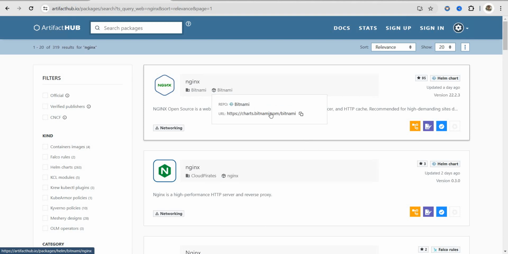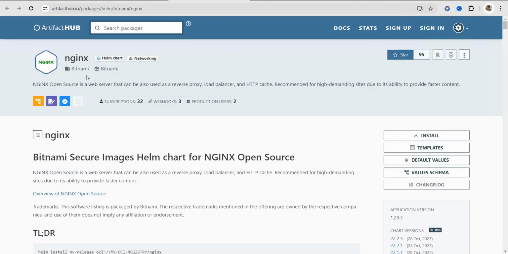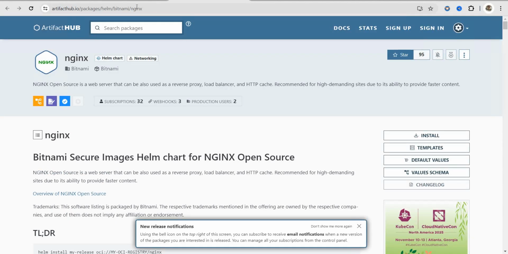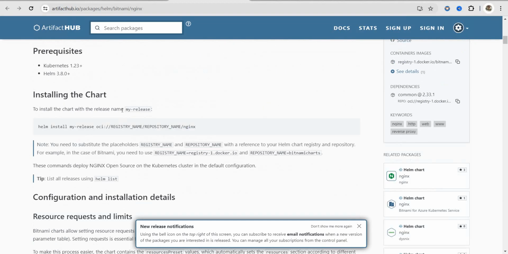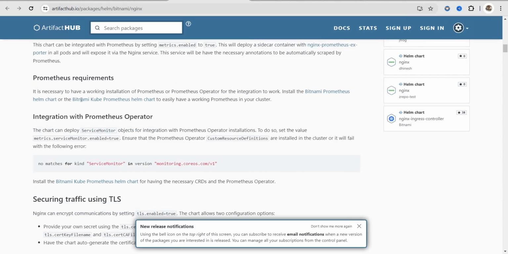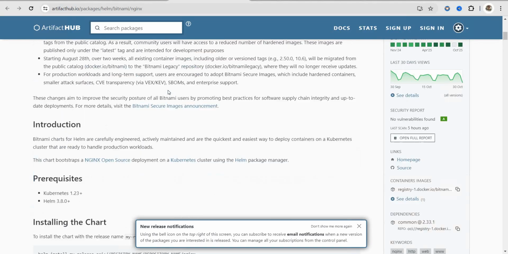And this is the URL of that particular chart. If you want to add that repository and install this, you can go to nginx published by Bitnami and read all of this if you want more insight into what exactly this package is doing.